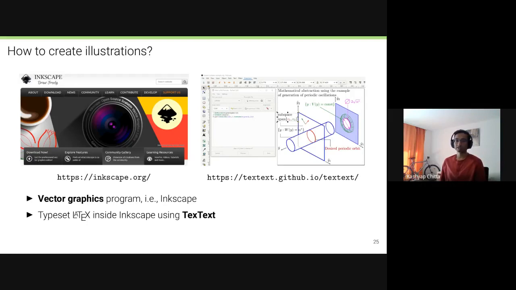And it also very easily lets you add annotations, like adding equations in your figures or adding text in your figures, symbols, and so on. Inkscape is a nice open source vector graphics editor, and there's an extension called TexText that lets you type equations and symbols inside the vector graphics tools.